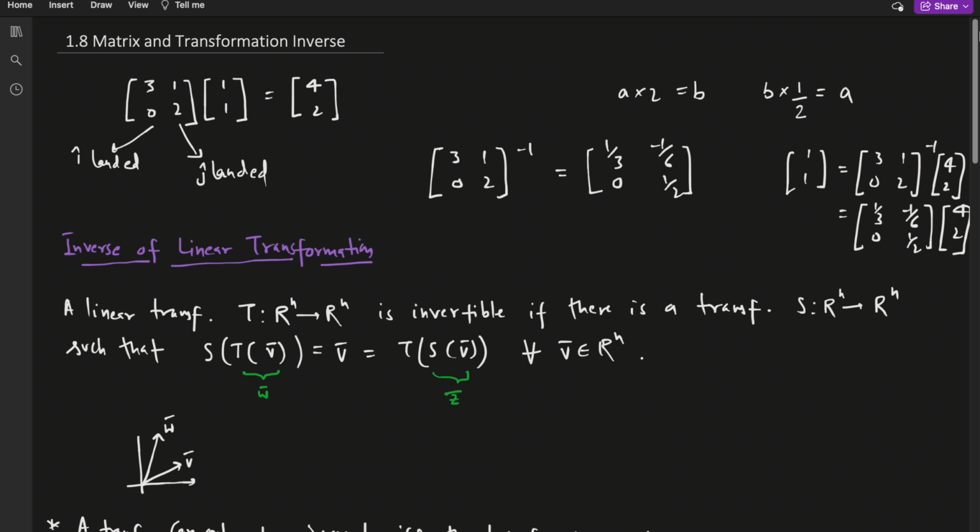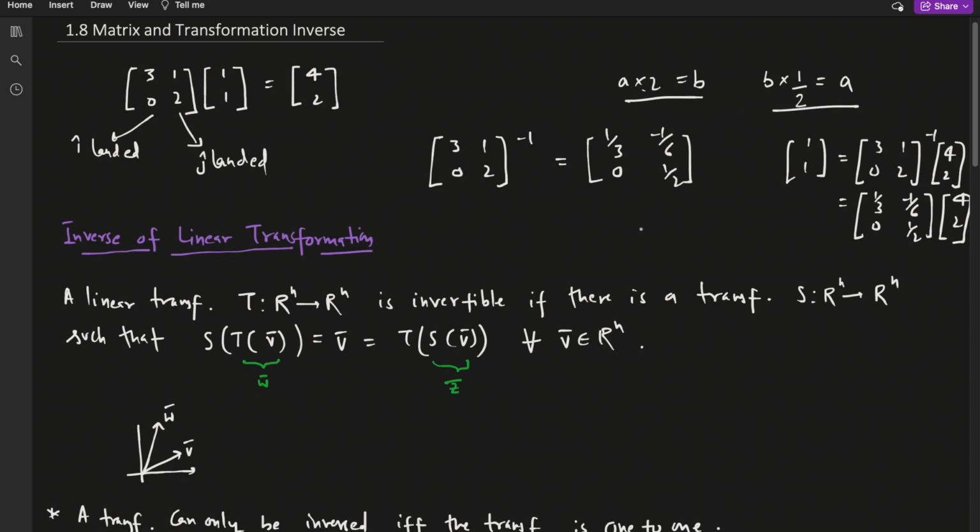If the original matrix A has moved the vector V to a particular vector W, then if you apply the inverse A inverse, given that it exists, to the output vector W, you will get the original vector V. Right, it is very much similar to what we see in multiplication. You multiply a with 2, you get b. Now you multiply b, which is the output, with the multiplicative inverse of 2, which is 1 by 2, and you will get the original number a, right? So the inverse is very intuitive from the name itself: it is reversing the effect.